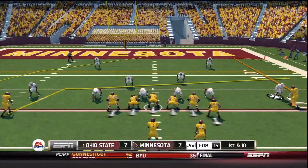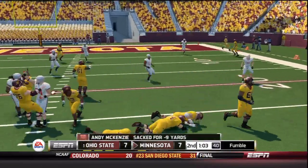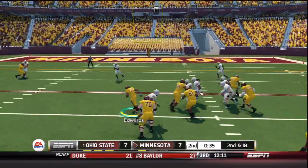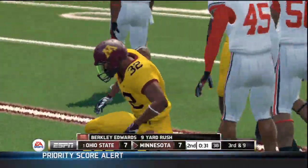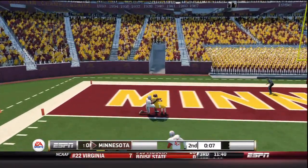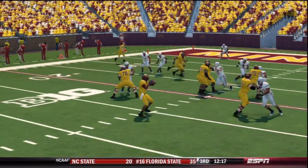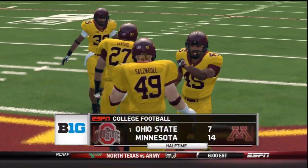On first down, the ball comes out but luckily Minnesota recovers. Ohio State gets to McKenzie again forcing second down and long. McKenzie hands off to Edwards, who breaks free and jukes out a defender for 9 yards, making it manageable. Third and 9 — McKenzie with the blitz goes outside, and on what may be Minnesota's last play in the half, third down end zone — touchdown! Wotarski with the catch! Minnesota takes the lead with 7 seconds to go in the first half. Andy McKenzie to Drew Wotarski — 14-7 going into the break.